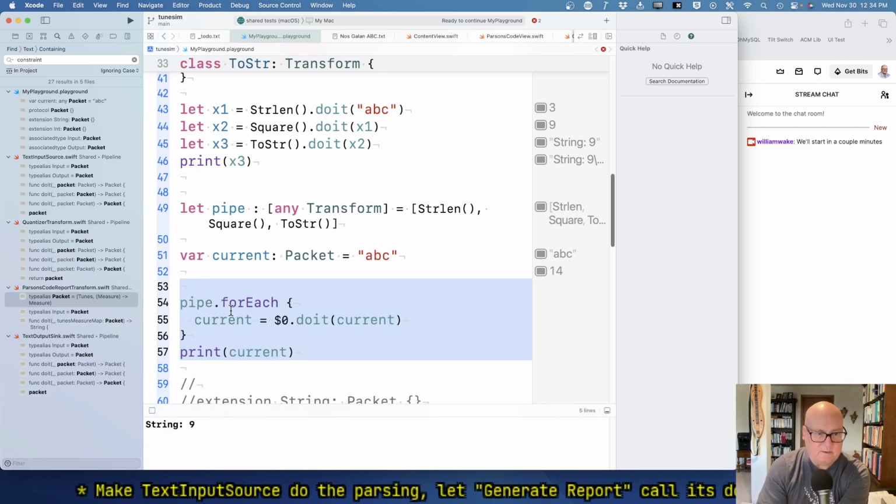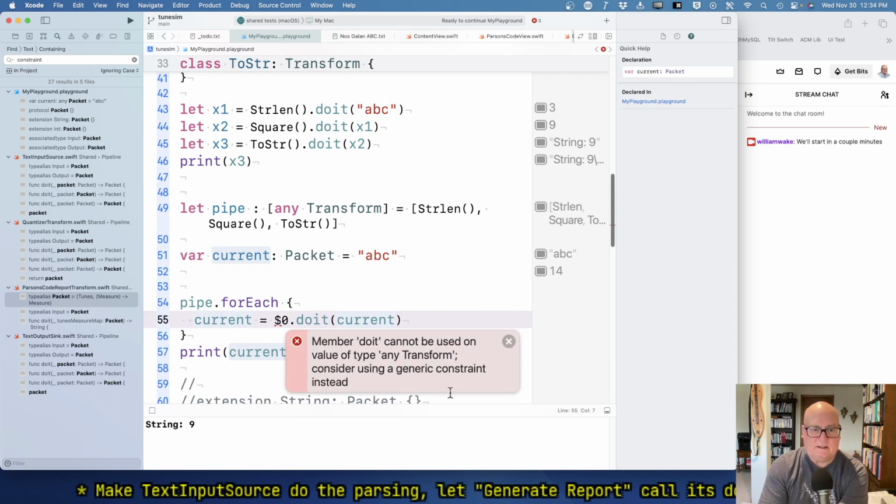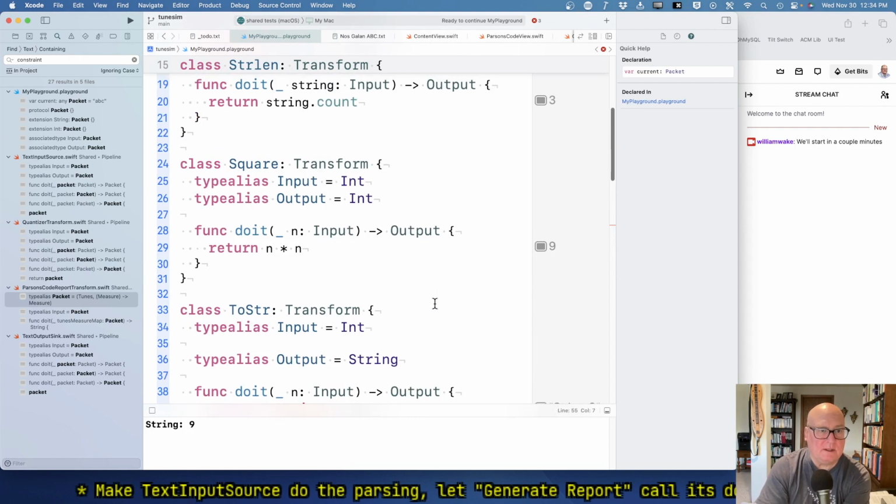Okay, if I pipe for each, okay, they're using a generic constraint. Well, what's the constraint we're putting?